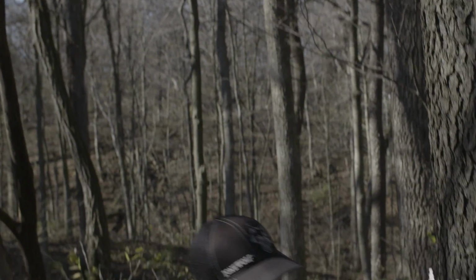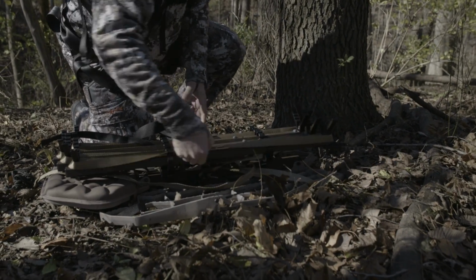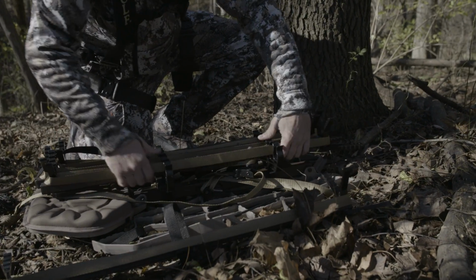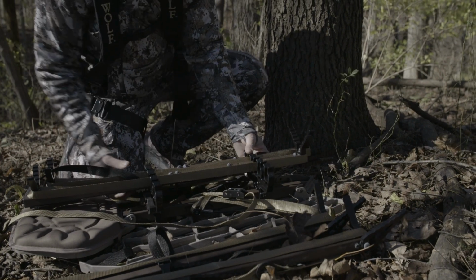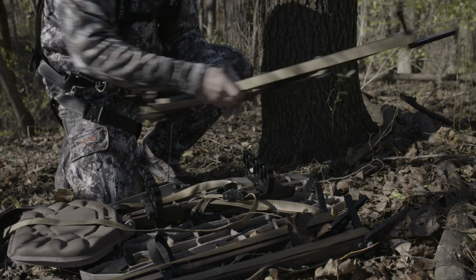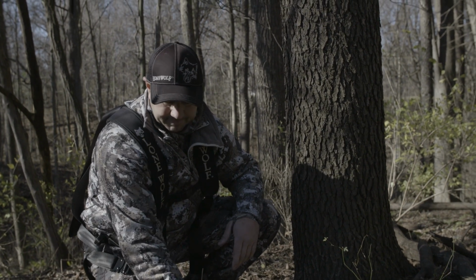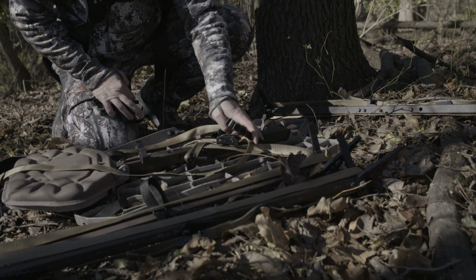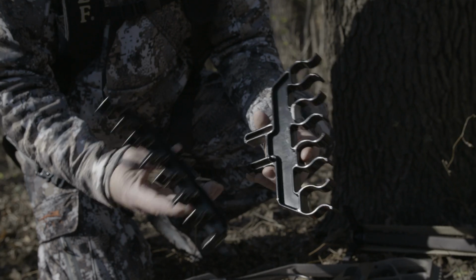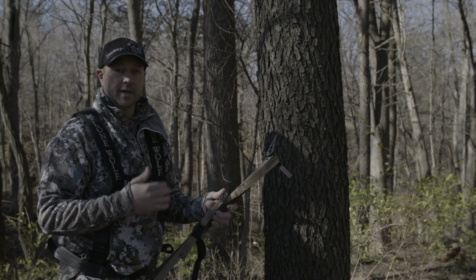All right, first off, what we're going to do is disassemble our climbing sticks and our stick quiver from the tree stand. When you take the stick quiver off the hang-on post, you simply just lay it down flat against the post. They've got a male-female connector point here that nestle together, so you've only got one system dropping into your backpack. We're going to hang our bottom two sticks from the ground level.